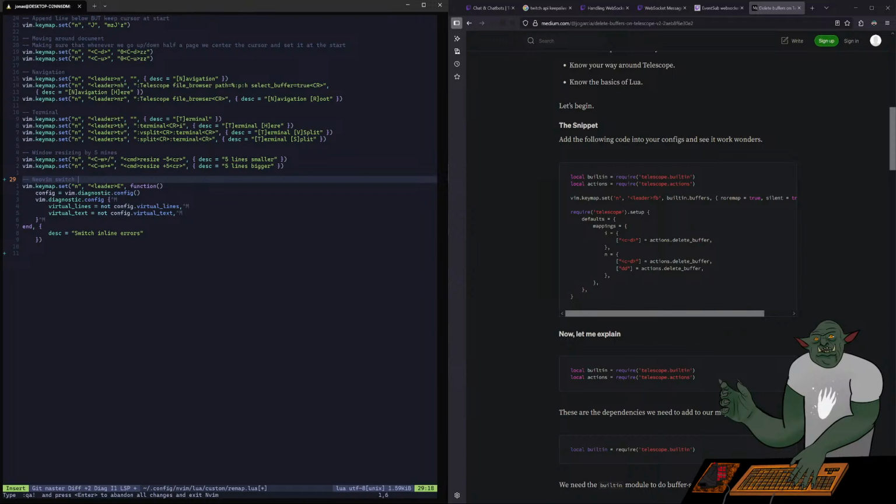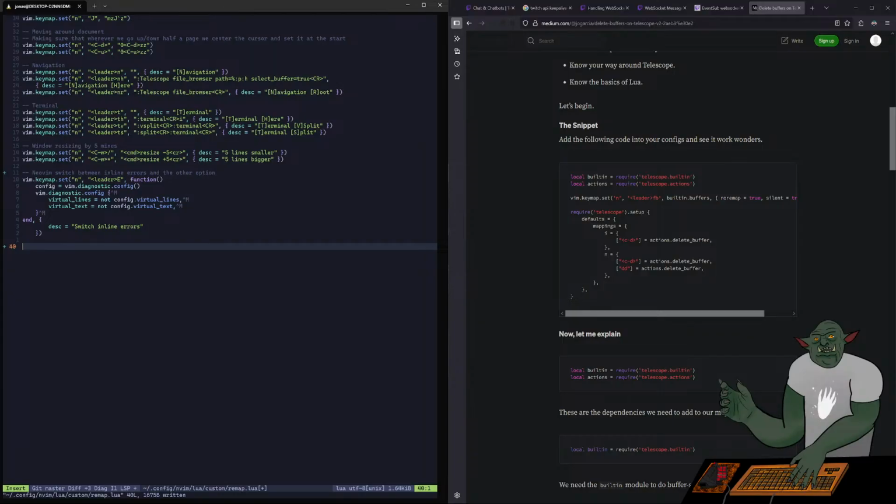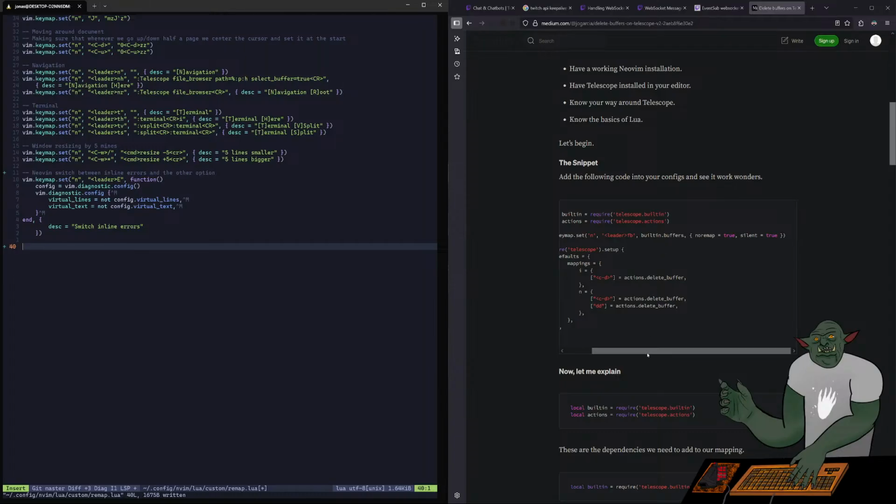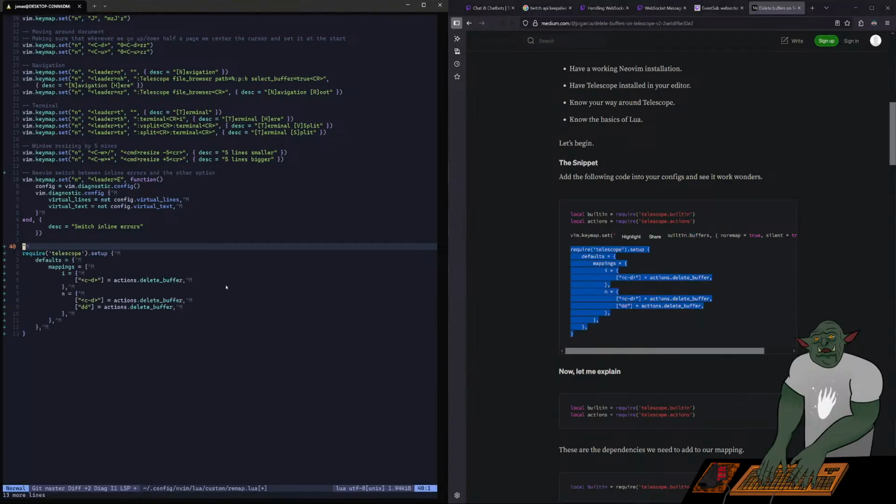Neovim switch between inline errors and the other option. That's fine. We don't need more descriptions there. We're gonna do fine. Let's see. Keymap set and leader FB built-in buffers. Alright, I don't think I need all of that.